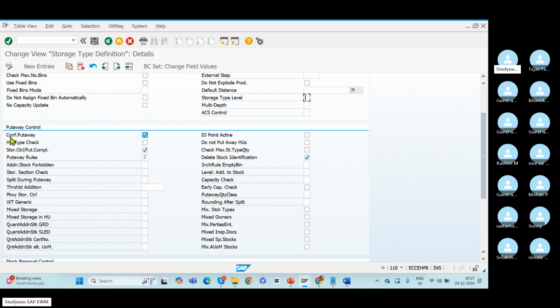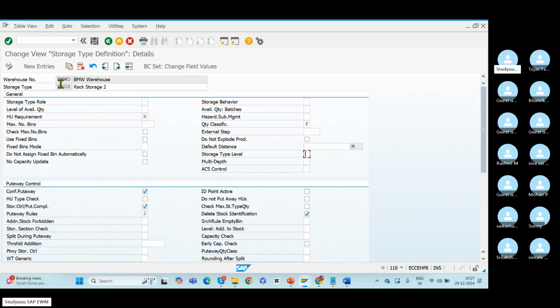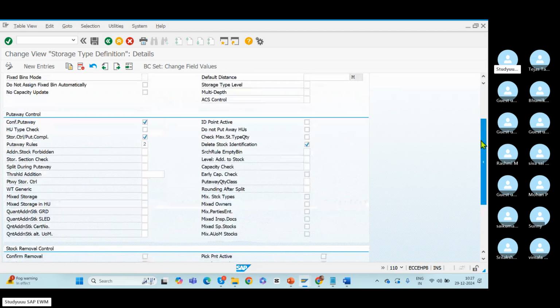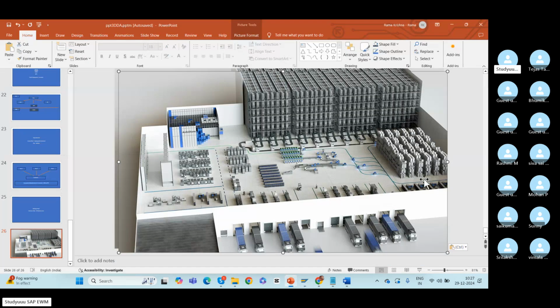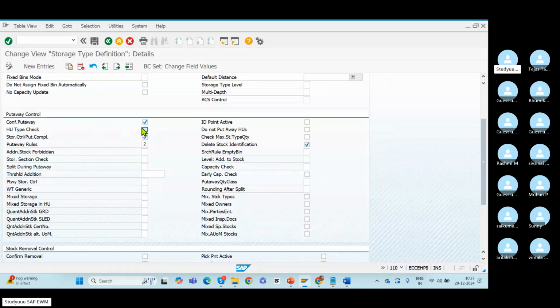Confirm put away means we are telling the system that for high racks, RK02 rack storage, when you keep the product in the rack storage, the system will think put away is completed. Systematically, we are confirming that once you place the pallet in this location, put away is confirmed.